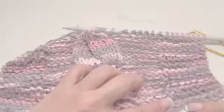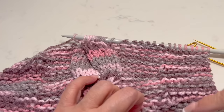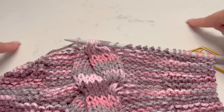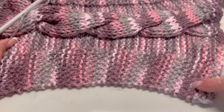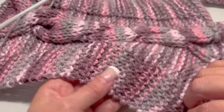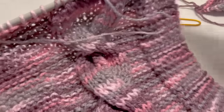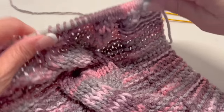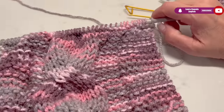While following the same instructions, remember that each 12 rows we are going to cross. We are going to complete 30 cm and then I will show you how we are going to increase to make the body. So here we have the 30 cm that I knit — remember, each 12 rows is where I cross the braid, and so far we have something like this. Remember that it will depend on how you knit, that's why I give you the cm as a reference. So until here I have 30 cm.